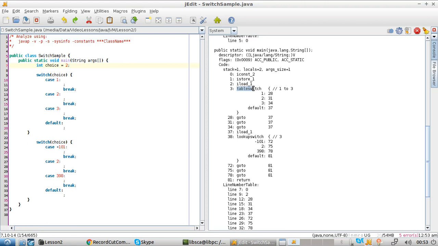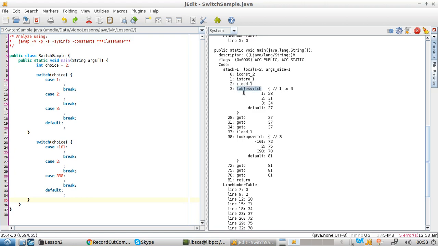While here, we're gonna see that we're gonna use a different instruction. So, table switch, which implements switch, and then you have a case. Case 1, jump to line 28. Case 2, jump to line 31, and so on. Now, finally, the switch is gonna end here, and then you have the new switch here, which is implemented by this lookup switch, which is slightly different in structure.